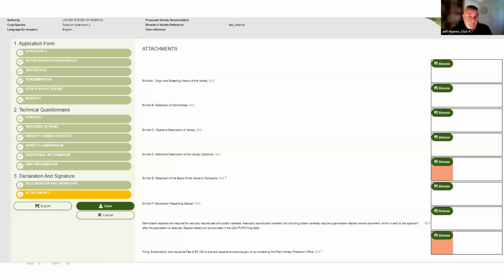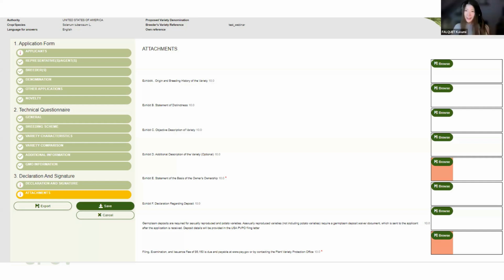No, we do publish the ID number and the denomination, if it has a denomination, or the experimental name, experimental denomination, and the species. But that is all until the certificate is issued and the applicant receives the certificate of protection, then it's published.